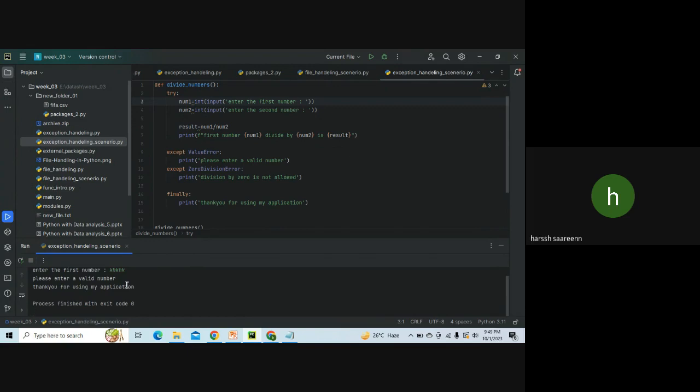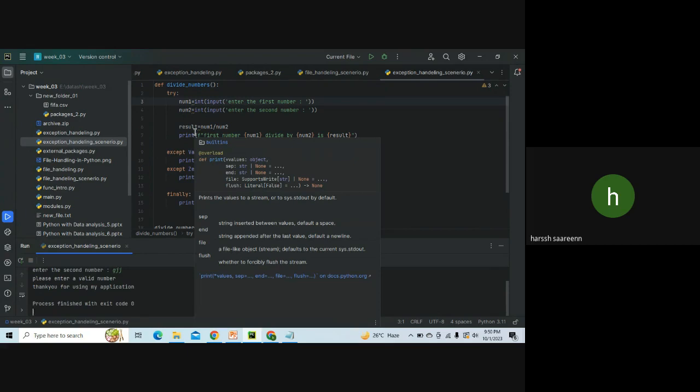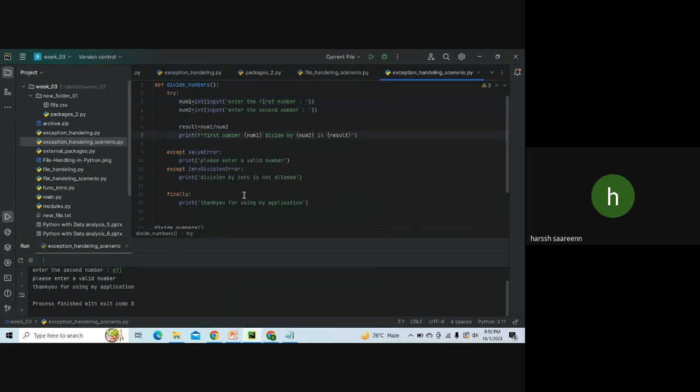First one, if you have a first problem, so this is my first problem that it's not a valid number. Now if I give a valid number 0, and after that, it gives me please enter a valid number. So it chooses the first error only, because Python runs line by line, right? So it shows your first error, after that second error, then third error, then fourth error, like this. So you need to solve the first error, then the second error, then the third error. So line by line, it gives you an error.